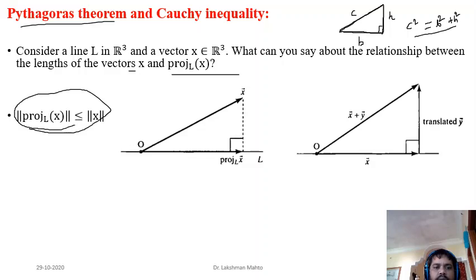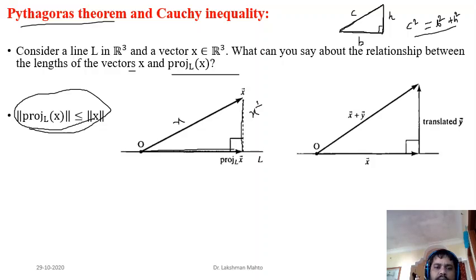You can observe it here. So this is your vector x. You project it into two parts. This one is the part along the line. We are calling it x parallel, or the projection of x along the line. And this part is perpendicular to the line. So always we observe a right angle scenario. We used to call this the x perpendicular part.